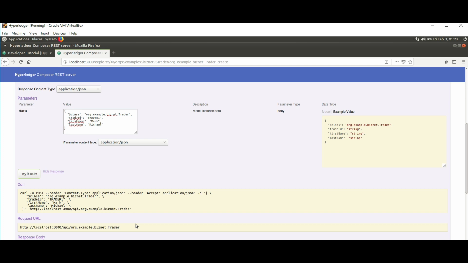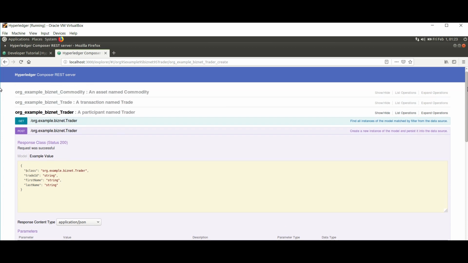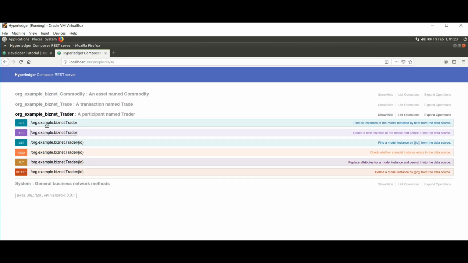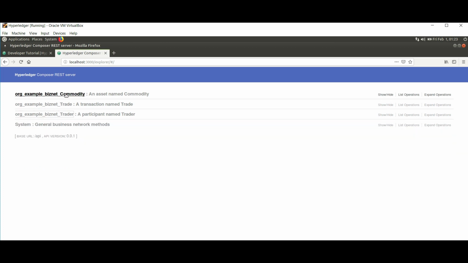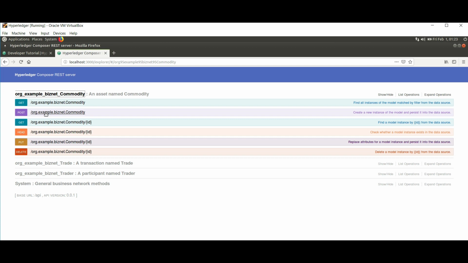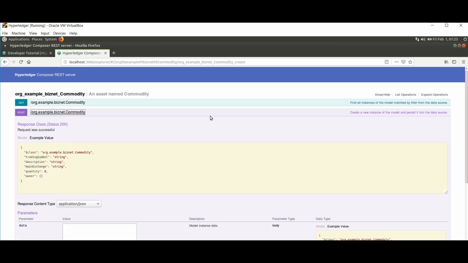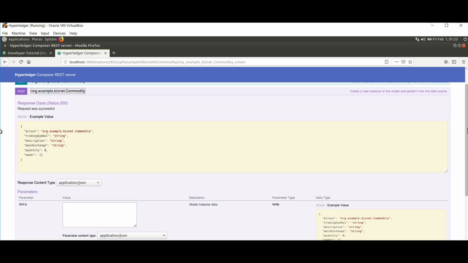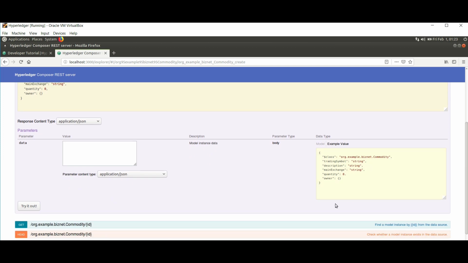Now let's go ahead and create a commodity. I collapse this trader, go to this, and we need to post a commodity. We can do essentially the same thing. Let's expand this a little bit.